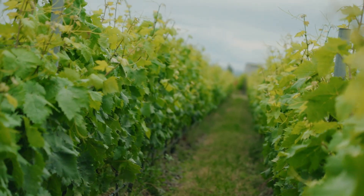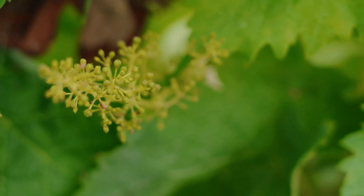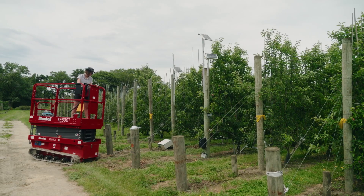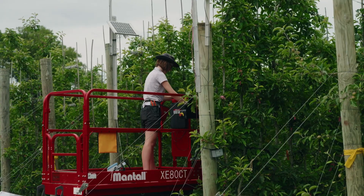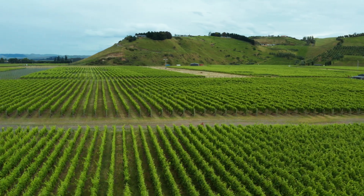The apple system has really inspired us. If we were to do something like what they've achieved in the apple systems — which is a doubling of productivity — that would be an absolute game changer for the industry. Alongside that, we expect to see quite significant gains in sustainability, particularly creating more outputs and more fruit for the same or hopefully less inputs, and systems much more amenable to automation to make those jobs simpler, easier to perform, and more predictable year to year.